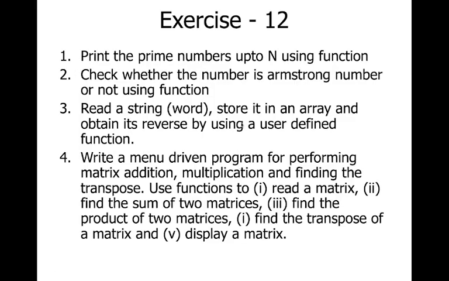Then I have another exercise. We have already done all these programs. Print the prime numbers up to n. Now you have to use a function for that. You have to call some function, and inside that function you have to do this operation. Then check whether the number is an Armstrong number or not. You have already done this program. Now you have to write the same program inside a function.